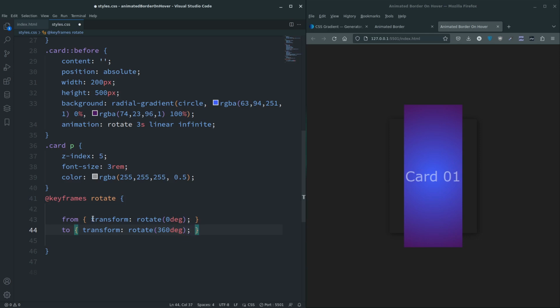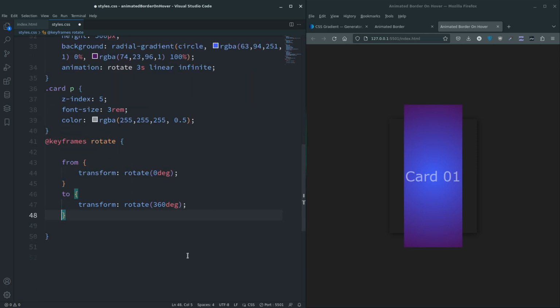I'm going to format this a bit better because it's a bit easier to read. So there you go. So when I hit save, off it goes. Good.